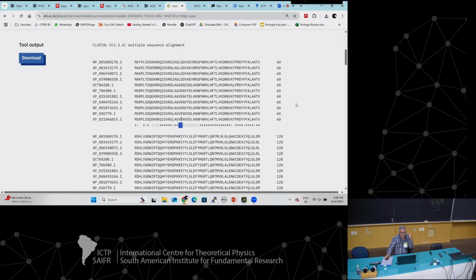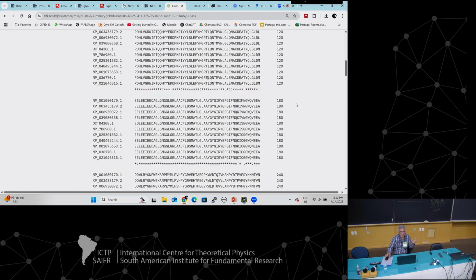That means that there are differences that are considered to be very drastic differences. So here we have a valine and a glutamate, whereas up here at the top, we have a leucine and a glycine. So that's very, very different. It goes from a small amino acid to a large amino acid, and a negatively charged amino acid to a non-polar amino acid, a very, very small non-polar amino acid. This is a very big change here.